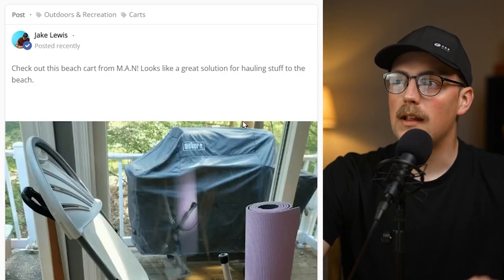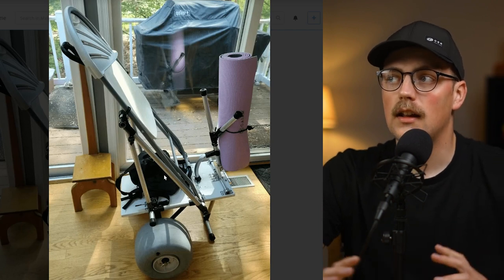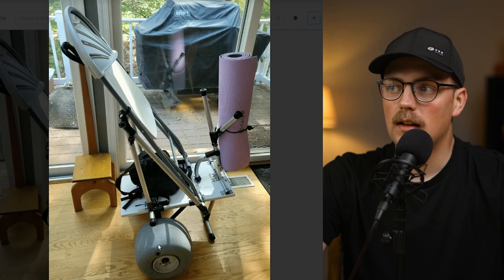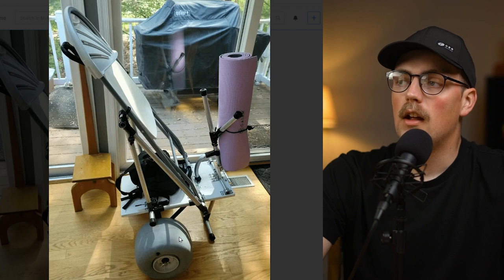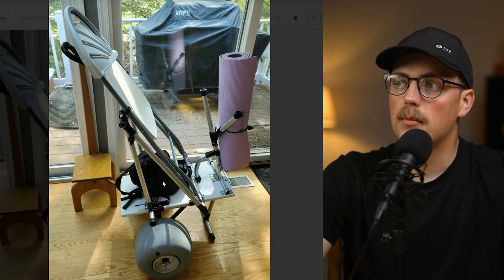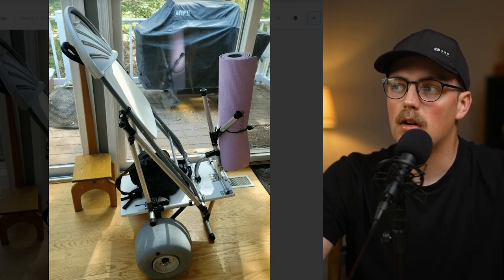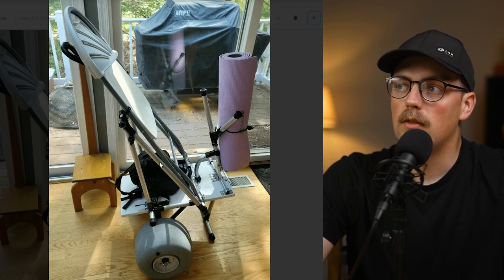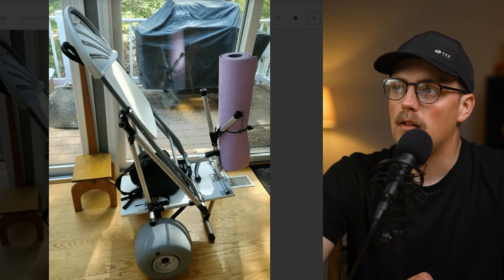Next up is a build from MAN, left as a review on the adjustable angle connector. It looks like a beach cart because it has those classic wheels you see on beach wagons. It's a custom cart made to haul different things around, with the frame customized based on what they're moving. There's what looks like a polycarbonate cutting board on the bottom, a place for a bag, and an angled pipe that supports a chair that tilts back and secures to the frame, maybe using a bungee or clamp around the bar.